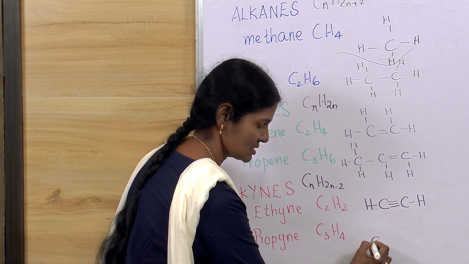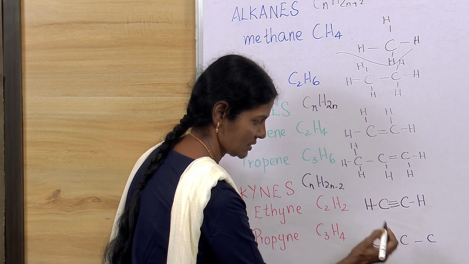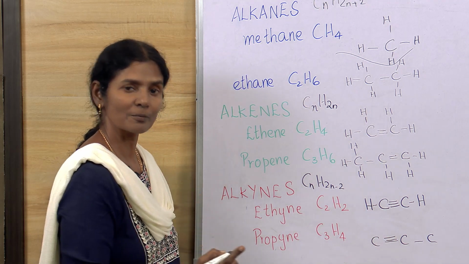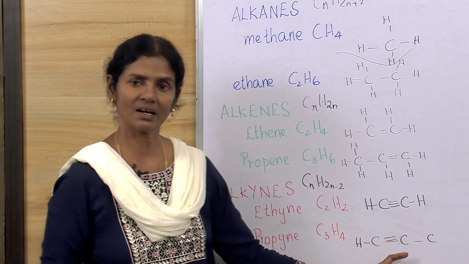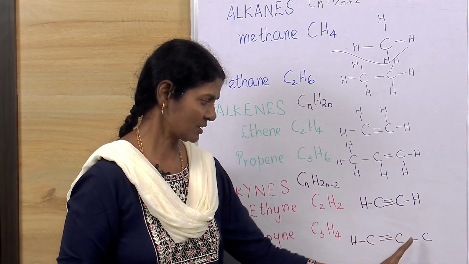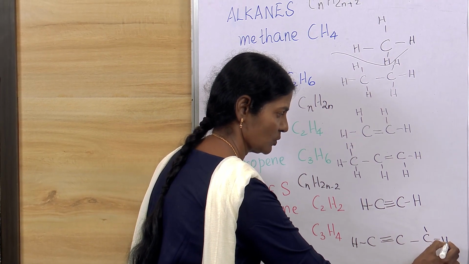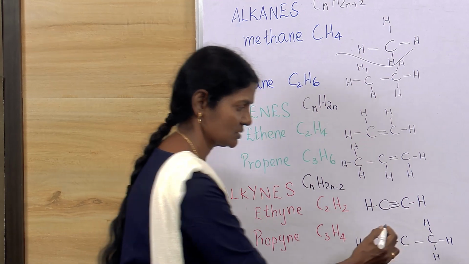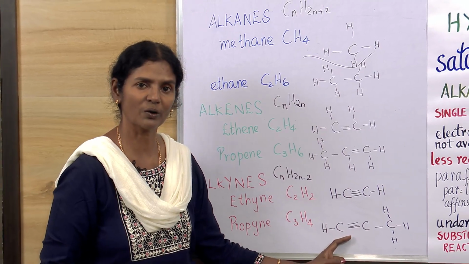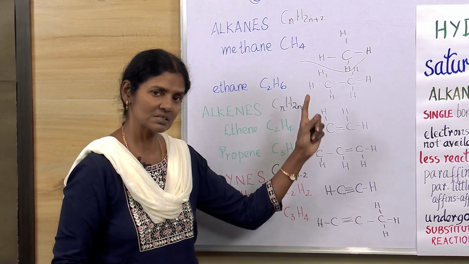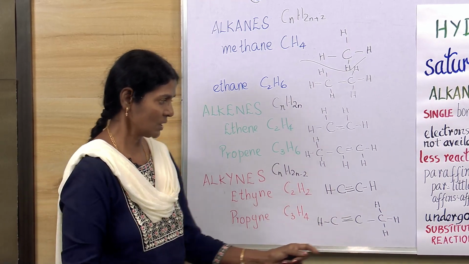We can try this in this also. Supposing there is a triple bond here. Only one more hydrogen atom is required here. This carbon atom does not require anything and this carbon atom needs 3 more, like this. So this is how the structure goes. Now see here, there is a triple bond formed. These are the 3 different ways. Why are these formed now?